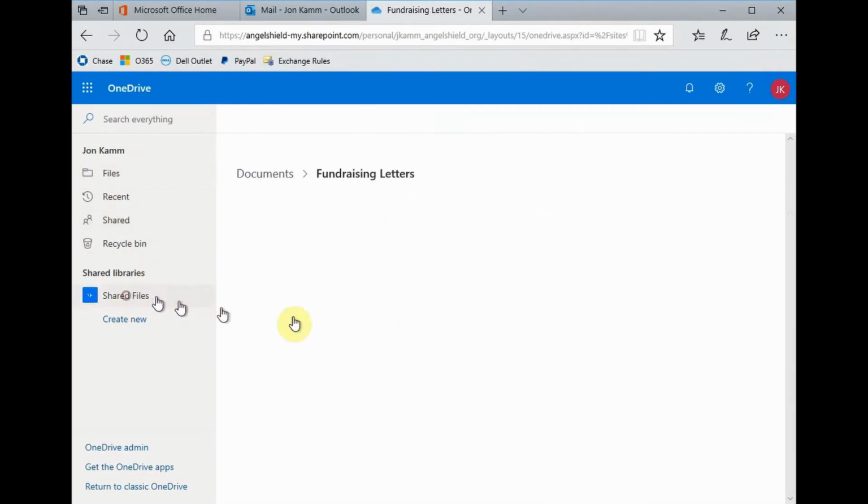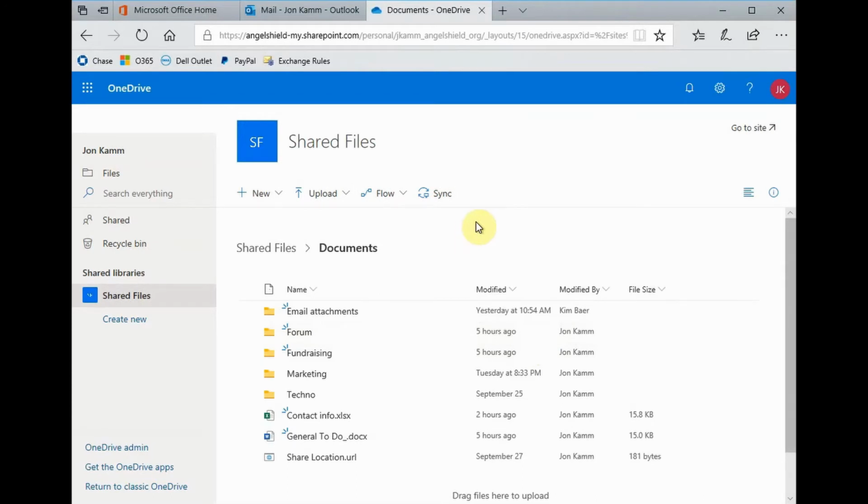One of the things you may find necessary or useful to do is to copy this information down to your local machine and have a copy and work in Microsoft Word that you may already have. You can do that by simply coming out here, and from the shared files, I'm going to click on the sync button, and it will sync all that information to my OneDrive on my computer. Now what it will do is create a separate location. You can have multiple locations on your computer.